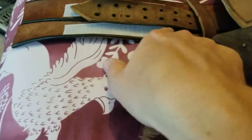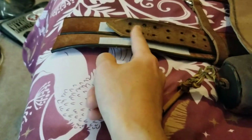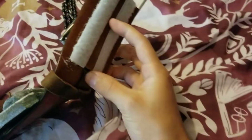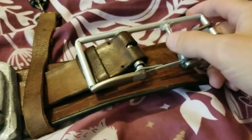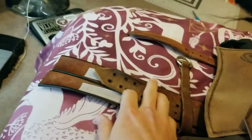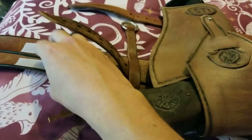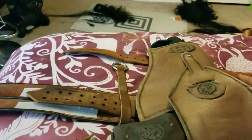And then you may wonder why I have Velcro on here. Now the Velcro, in the original prop, the underbelt goes out further than the actual belt does, right here. And same on this side. It comes to about here and then continues out. So on the other side, I have the other Velcro. And this is just in case that this latch right here or this belt buckle happens to fail, the Velcro will keep it on and keep it from falling off. The belt buckle shouldn't now, but just in case, and it also makes me a little bit safer and it feels tighter that way. Just because this thing's kind of heavy, because you got the gun, you got the pouches, and then you got the leg belt.